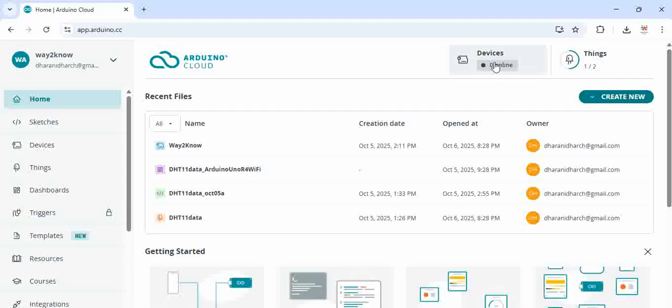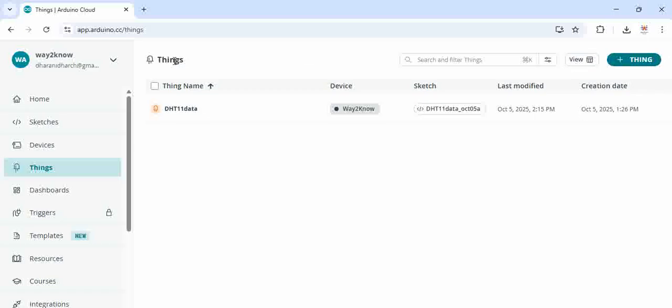Okay, and while it connects, we will look into the next part here, which is things. Things are nothing but the parameters that particular board transmits to this cloud. Okay, when we click here, you can see it opens up the things section, and also it highlights the things on the left.